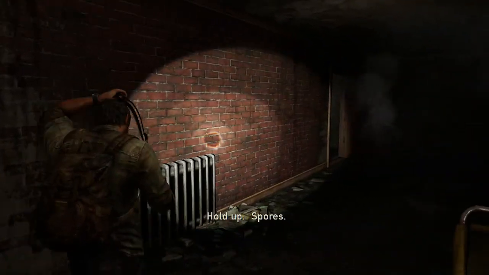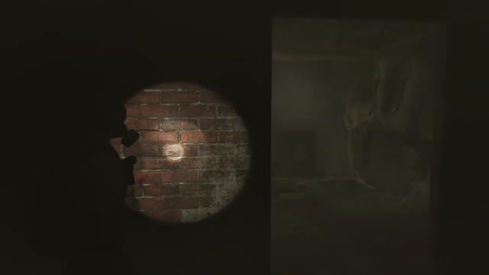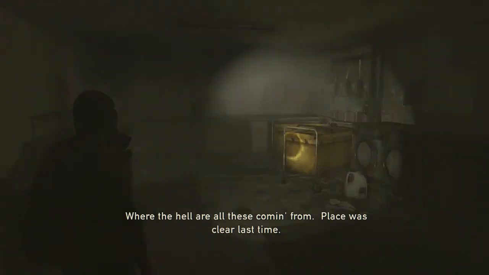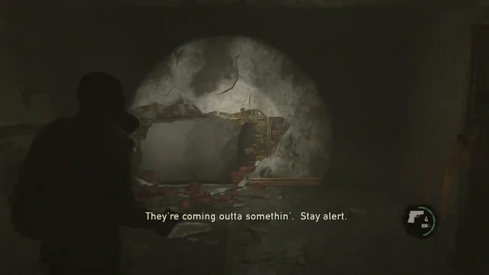Let's go through here. And I think this is where our first zombie encounter is. How do you crouch? I don't want to not crouch. Where the hell are all these coming from? The place was clear last time. I have to get used to the controls again. Oh, it's the crouch. That makes sense.